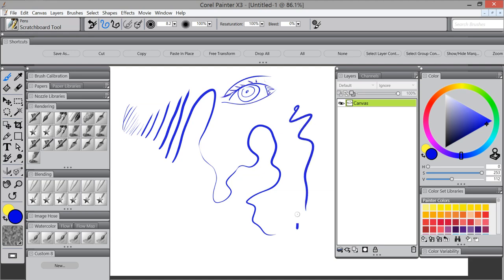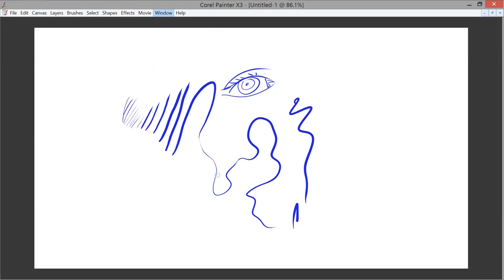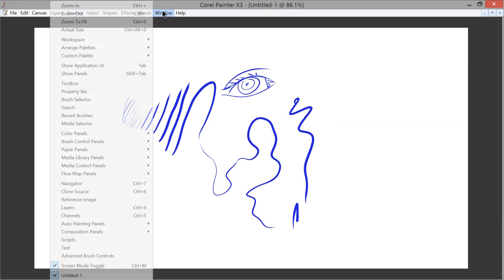Everything's good. Now, the reason why we need these shortcut buttons overlaid in our next step is because in Painter, you can see it gets kind of cramped here. And if I want to do something like hit tab, for instance, I don't have a tab button. And even if I set one of these shortcuts to hide the interface, then the shortcut buttons are hidden and I can't get them back.